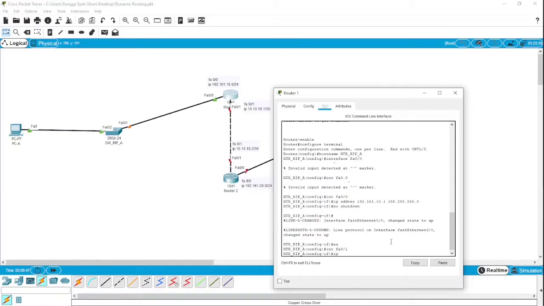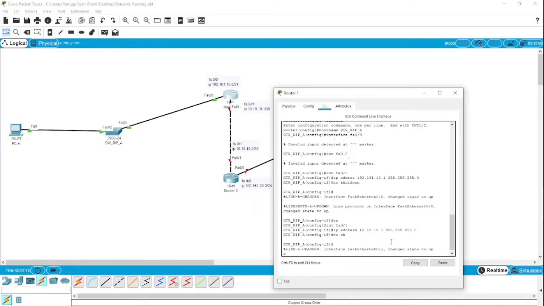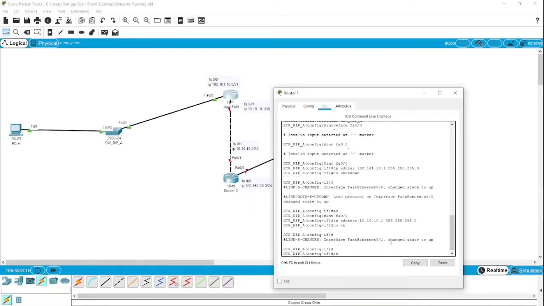Same thing, ip address 10.10.10.1, and the subnet mask is 255.255.255.0. Enter. And same, we will turn it on with no shutdown. Same thing. And then we'll exit.